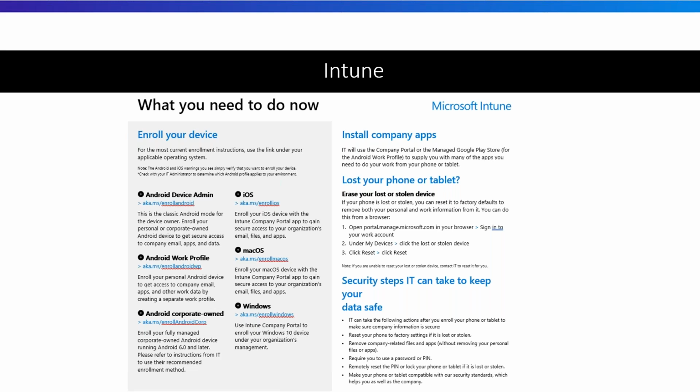So what you need to know, right? First off, definitely get your devices enrolled if you already have Intune. Intune supports Android work profiles. It supports Mac OS. Obviously, it supports Windows. It supports iOS. We can support Mac. Basically, any of those different tools or operating systems are available to be managed by Intune.